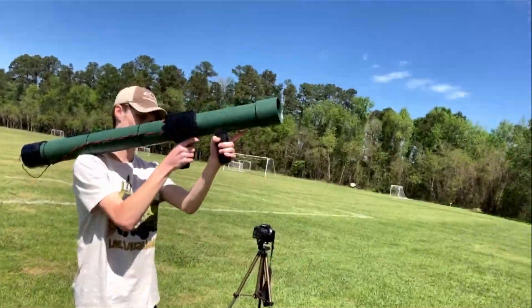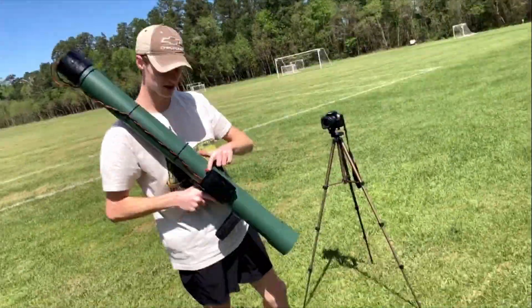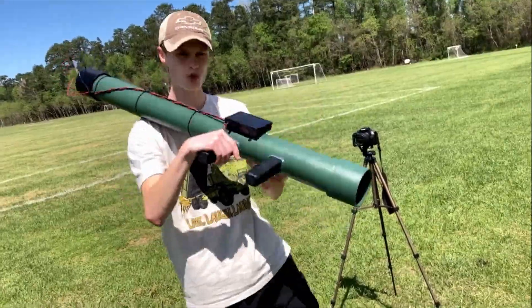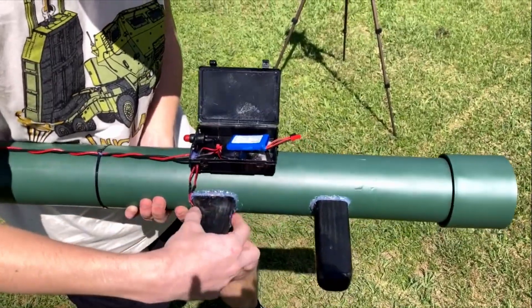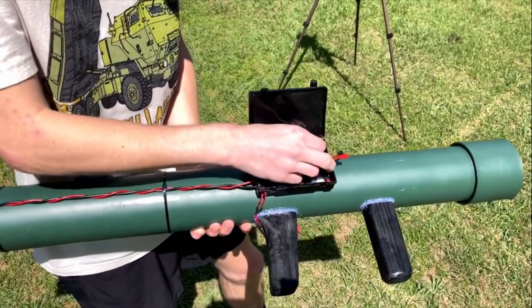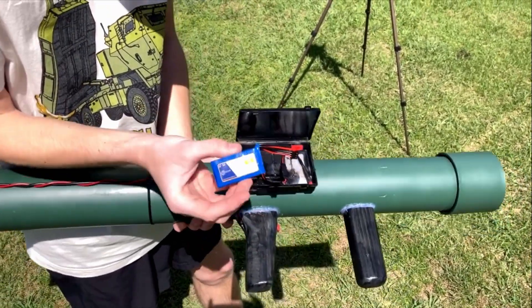It's held like this — the trigger. It has a warning light that tells you that it's armed. And this control box right here, when you open it up, it has all the wiring in it and allows the electronic trigger to work and this light to light up to arm it. It's all running off an RC plane battery.